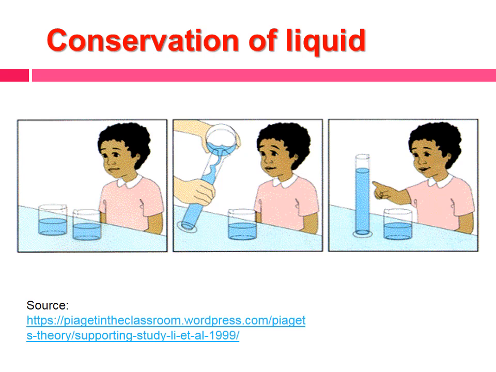If 1 tumbler of water is then put into a long glass, then a child who is less than the age of 7 years will look at the tall glass and believe that it has more water in it than the smaller glass, even if they've seen it poured. And that's because at the pre-operational stage, before the age of 7, they cannot conserve. That's what this skill is actually called: conservation of liquid and mass, and the process is called conserving.